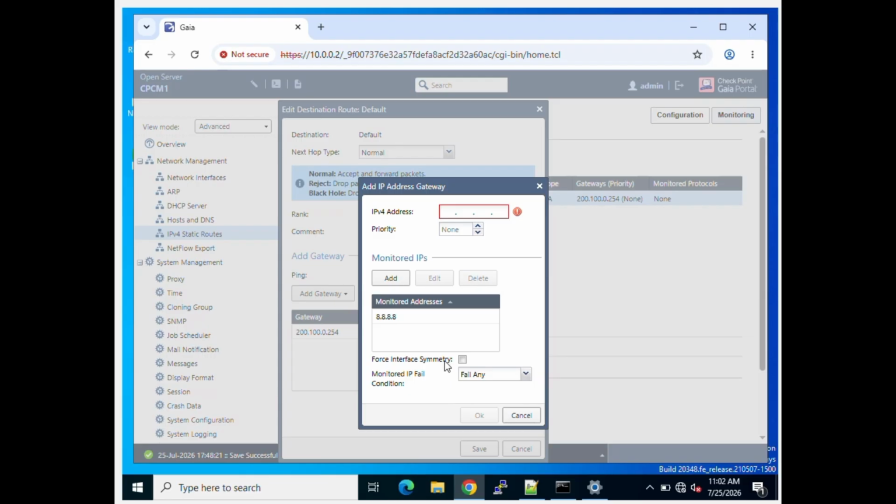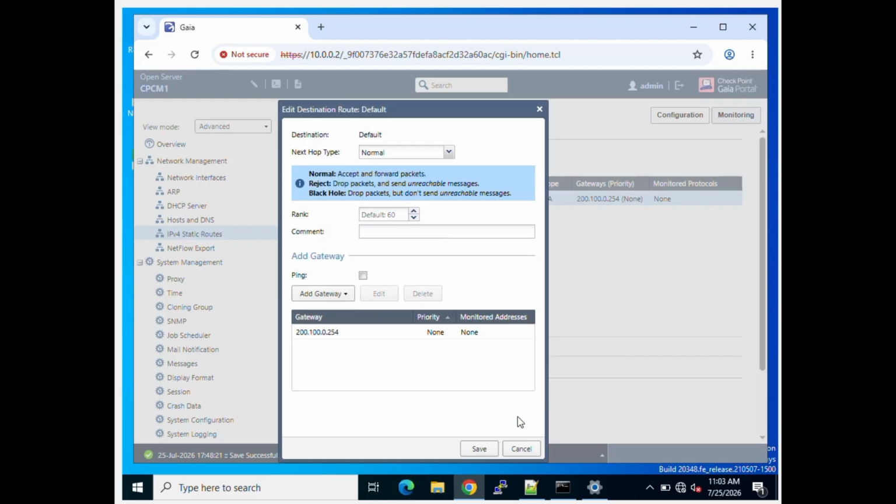So if there are multiple routes to the destination, it will go for that. If I disable it, it will not go for it. It is checked when monitoring and should disable the route in case of asymmetric routing. We will read more about it when we go further in the lab.